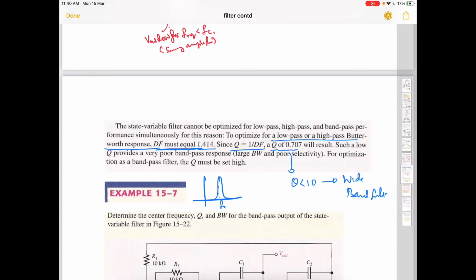It is because the quality factor is related to the damping factor with Q equal to 1 by DF. So if you choose the damping factor very high, then the Q is very small. So that's not a good design.